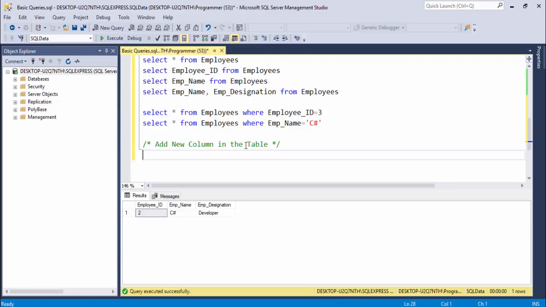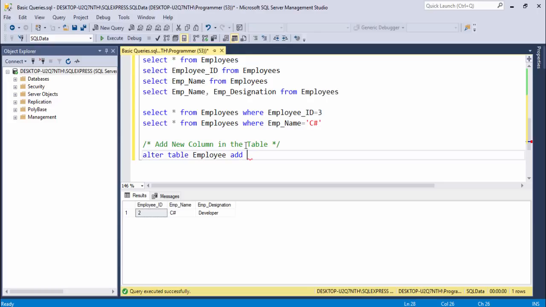First of all, you need to write the alter keyword, then table. This is also a keyword, and then the table name. I want to include or add a new column. So you need to write alter table employee and the add keyword and enter the column name.